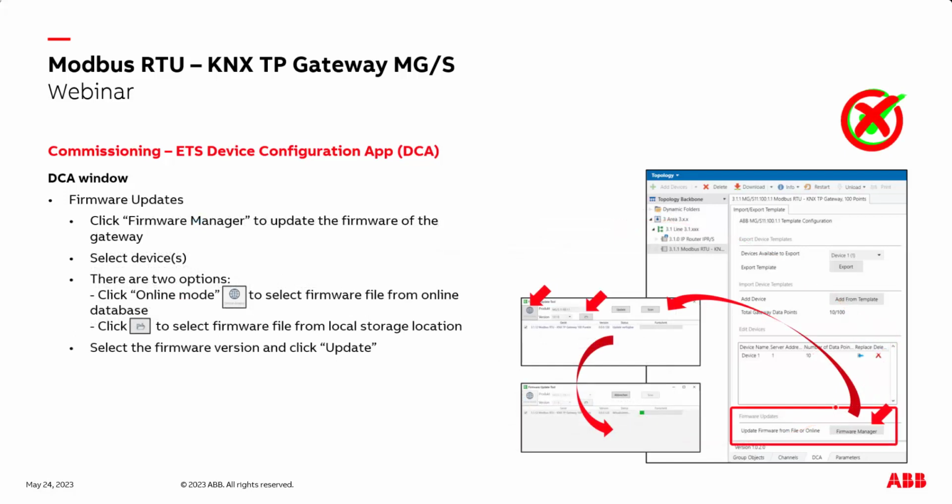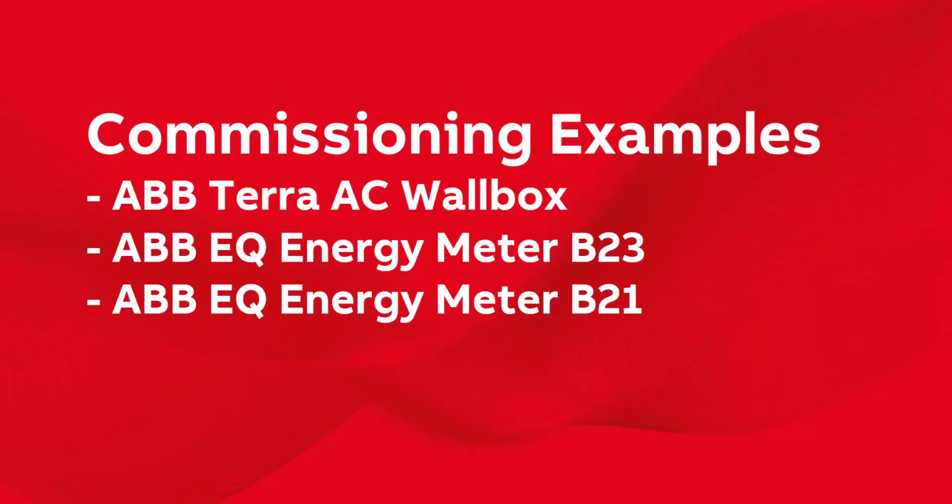And possibility number 4 in our DCA app is to make a firmware update. When you're online, you click on the button Firmware Manager, then a window pops up, and you can make a download via the internet from our server, or if you have the firmware update file on your hard disk, you can import it here, then start the firmware update of one or more devices, and then you will see the update running. So if you have a gateway, please check if you have the latest firmware installed.